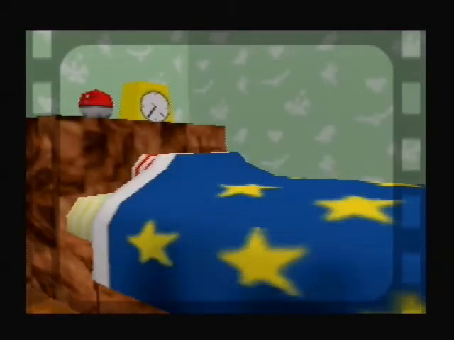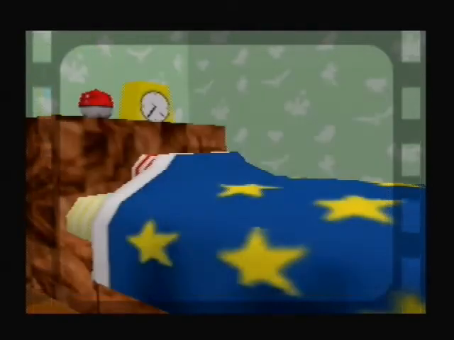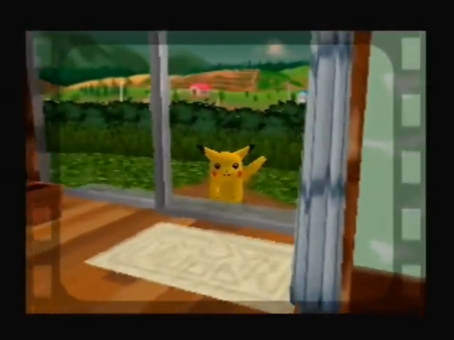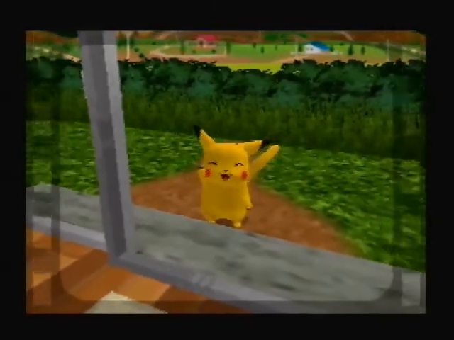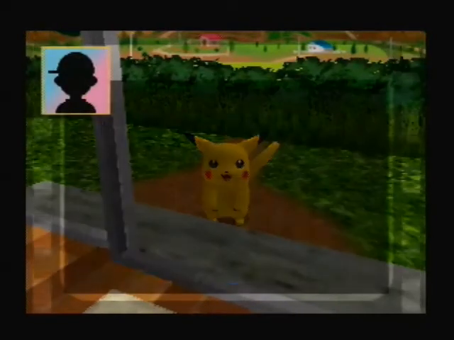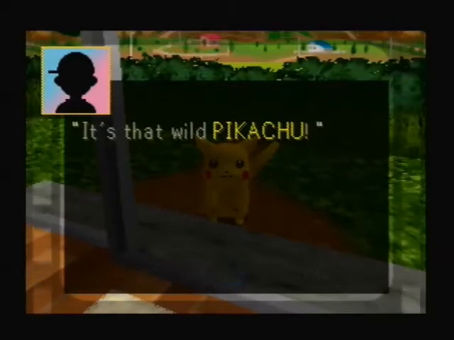It's morning. Yes, it is. Hey! Whoa, that's Pikachu's voice. Well then. Holy crap, how did he find my house? What are you doing there? Go, no. Get away. But, no, what are you doing? I guess technically we're in Pallet Town then, aren't we? Since we're so close to Oak.